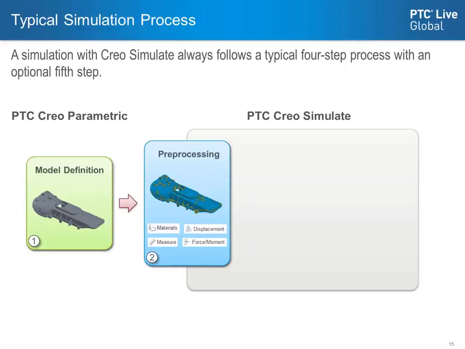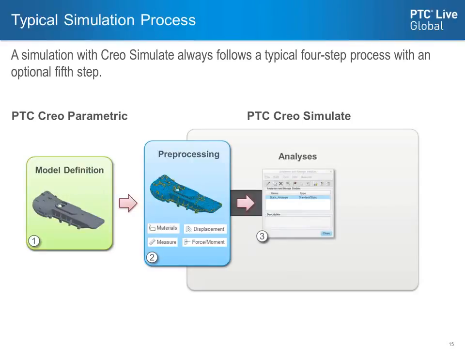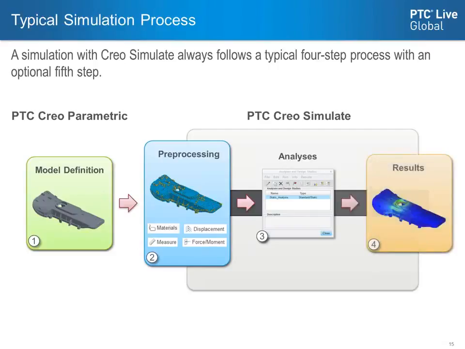In many cases, we might also go ahead and mesh our model just to see the types of elements that are created. Once we do this, we then want to set up our analysis. And again, it's here that we determine the type of analysis that you want to run. Is it going to be a static analysis? Is it going to be a thermal analysis? Is it going to be a buckling analysis, fatigue analysis, whatever the case may be? Once you determine the right analysis you're going to run, in this case the image is showing a static analysis, you run it, and then the results are shown to you.